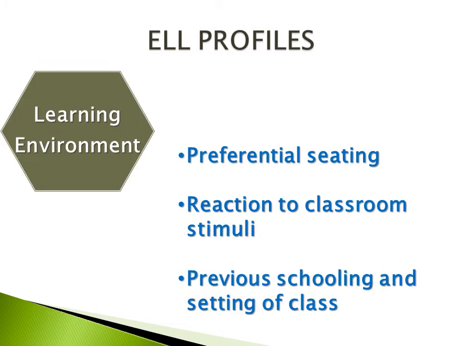A second component of the ELL profile is a learning environment. And here we're talking about the setting of your actual classroom, the physical space. One issue might be the preferential seating of an ESL student. Sometimes seating a student near the front and the center gives you a better chance of seeing how they're working and what they're understanding and what maybe they're not understanding. Just having them closer, that proximity is very important.